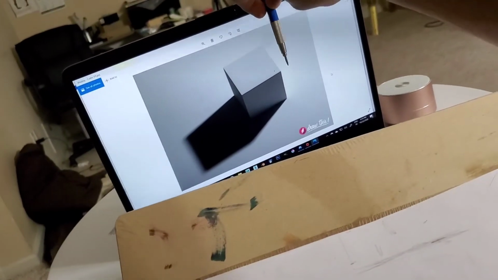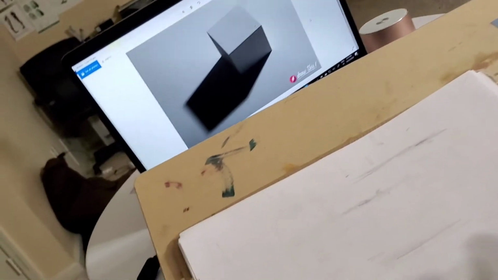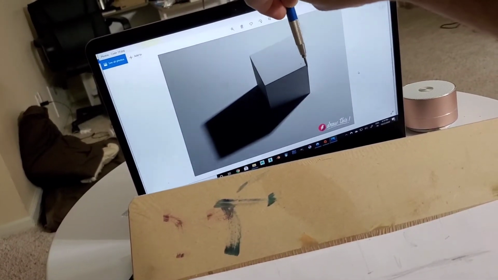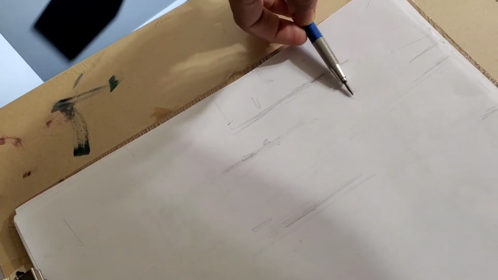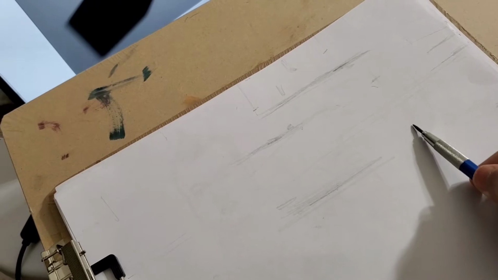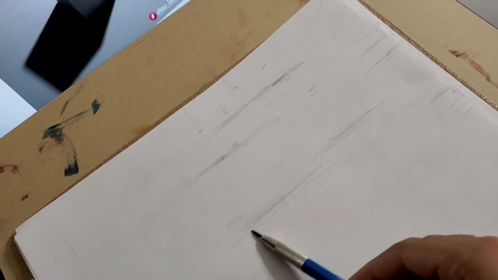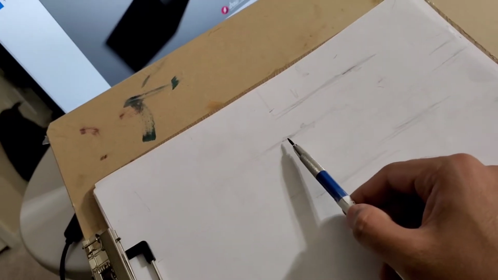I'll take this point over here. Double the size. So this point will be on this line, and see, I'm already getting that angle here. But I will not draw the angle yet.